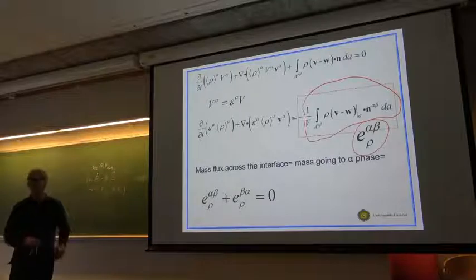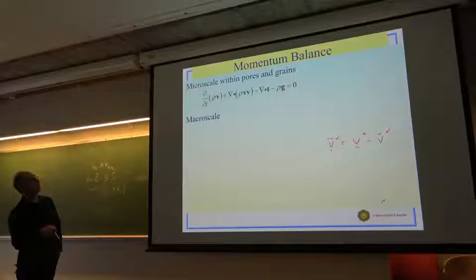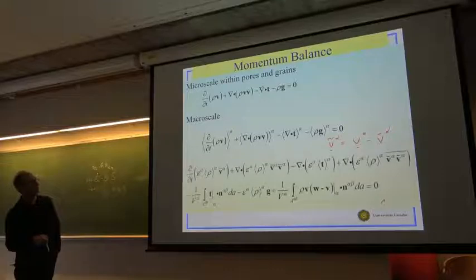Oh, that's fine. Okay. So then we go to the momentum equation. Inside the pores, we derived this equation from the molecular approach yesterday. So we have this at every point within the pores or within the solid grains. And then again, we average that over each phase separately. Now we come to the same sort of issues we had yesterday: the average of a product of terms. This one is not too difficult, because again we use the time average theorem, and to that we also apply the spatial average theorem.